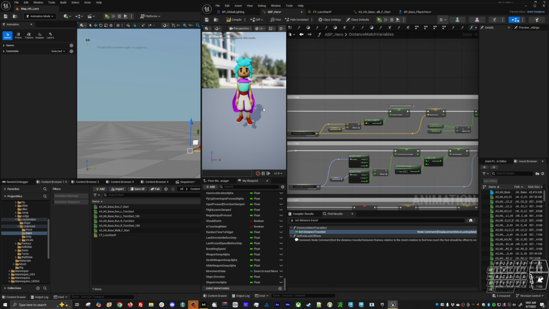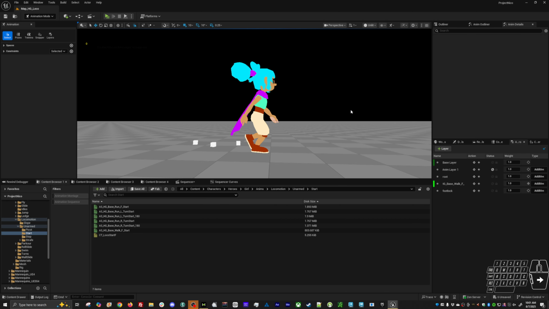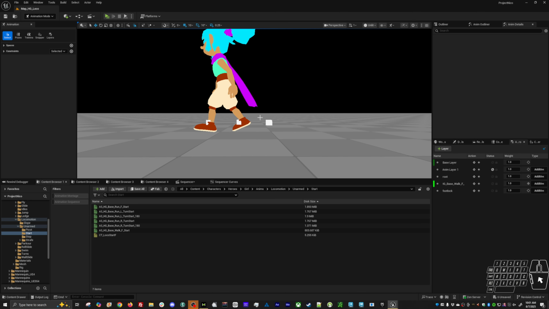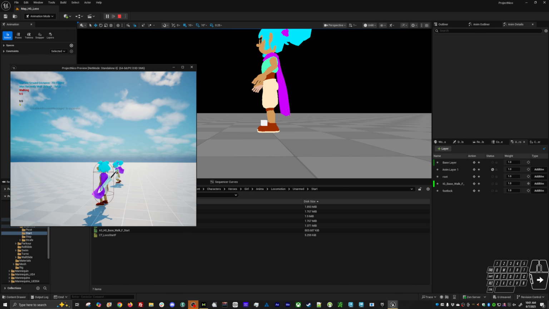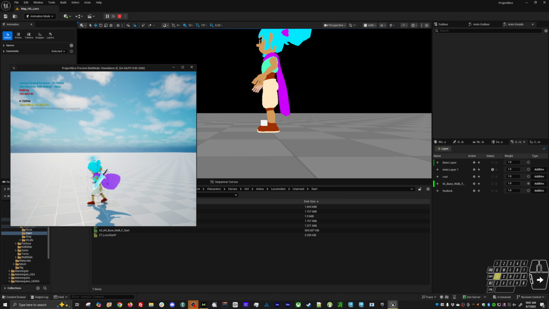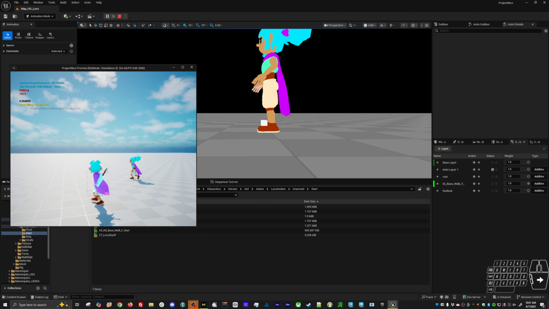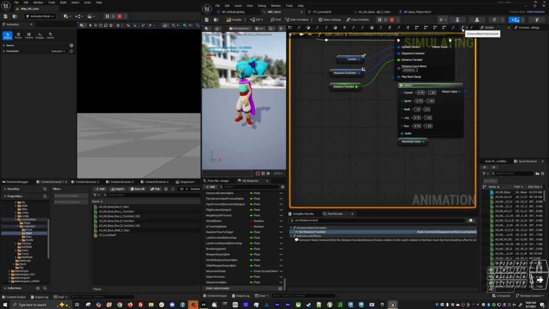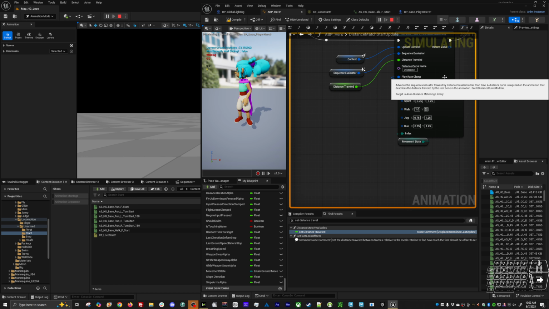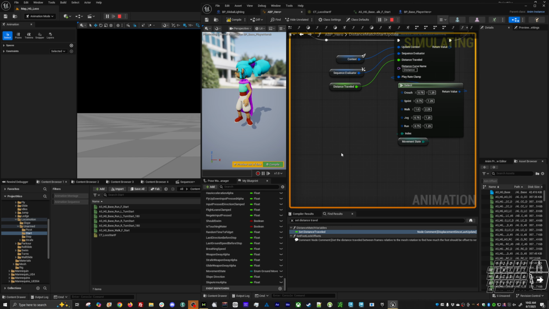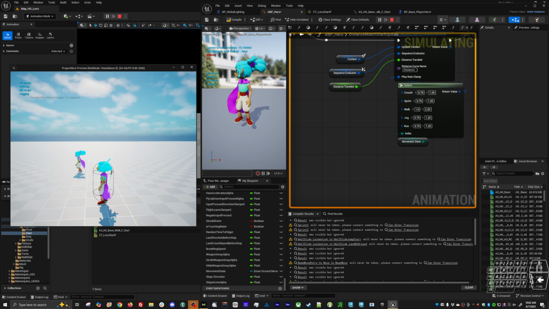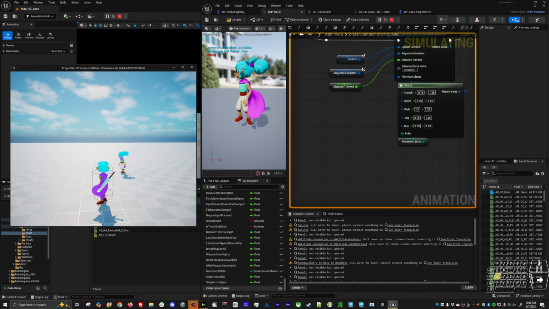Okay, we'll go back to our animation and we'll play that. What I'm really trying to say to look for in that animation when it plays in game is that left foot locking down. It feels pretty good. There's a little bit of a slide forward. So one more change here. We said, let's try 2.25. Compile. Yeah, it's still jerking forward a little bit.